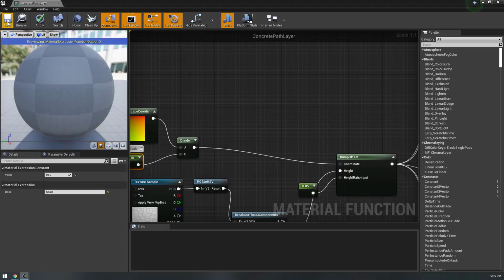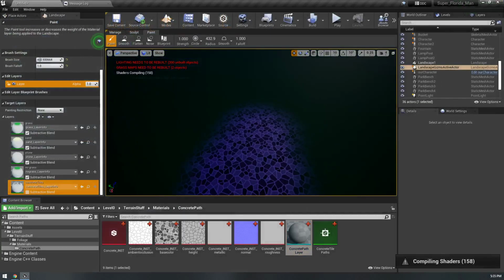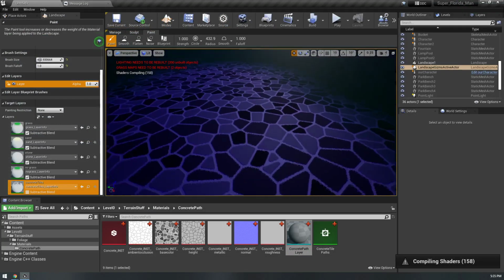Plug that in there, save and apply. There it goes. Bit better, bit better. It looks really nice, honestly.